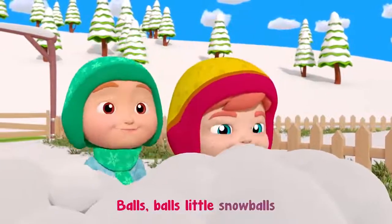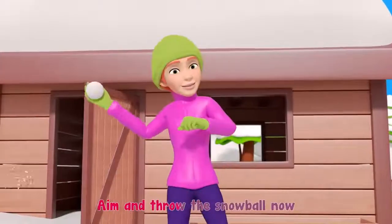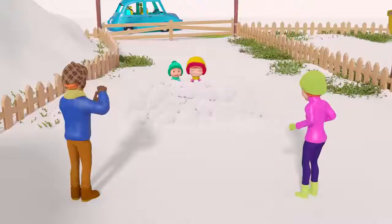Balls, balls, little snowballs. Be ready, aim and throw the snowball. Aim and throw the snowball now. Do the light round the snowballs.